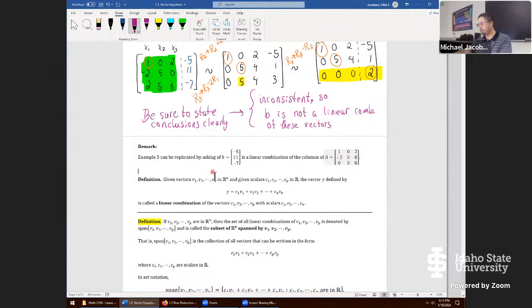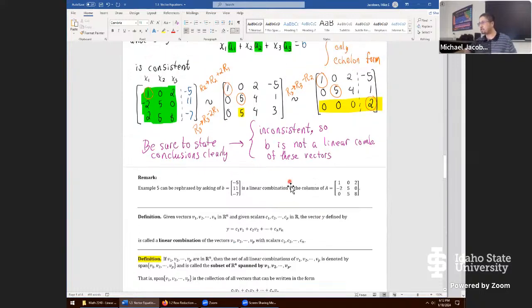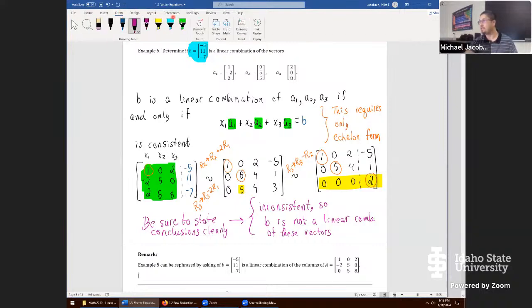Oh, and I did have a remark that I want to put here. This is helpful for the homework problem because the question that we just did could be asked in a couple ways. The way we did it is, you'll see this as one problem in the homework, determine if the vector B is a linear combination of these three, or the whole thing could be restated this way. Determine if the vector B is a linear combination of the columns of that matrix A. You're really doing the same thing. They just took these column vectors, placed them in a matrix. You'd still take that matrix, throw it in right there, augment with the vector B, and you're well on your way. Let's tie that together just for emphasis.